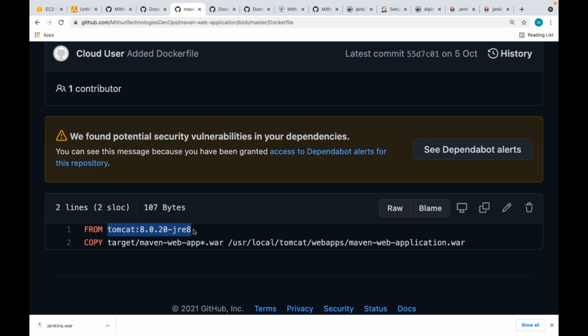We are taking this as a base image. On top of that base image, we are copying our application code. If I create an image out of this Dockerfile, will that image have the required software to run this application? Software plus configurations plus application code. This we have already Dockerized.